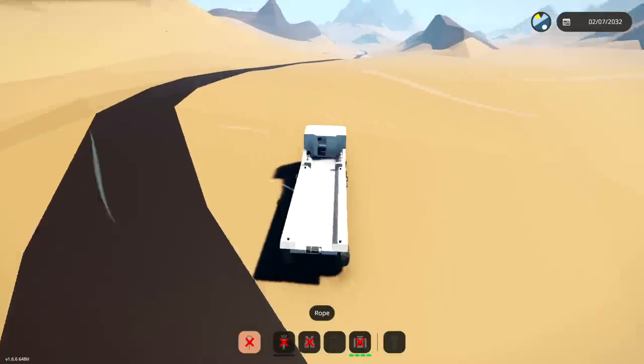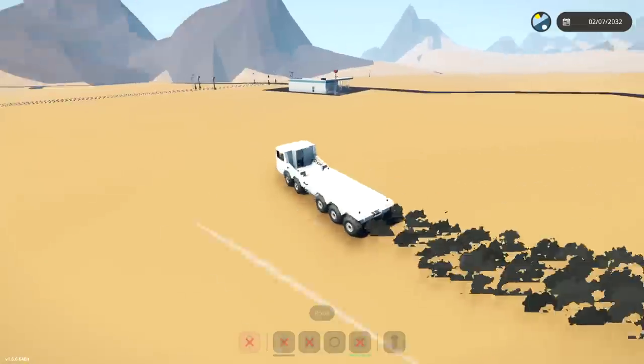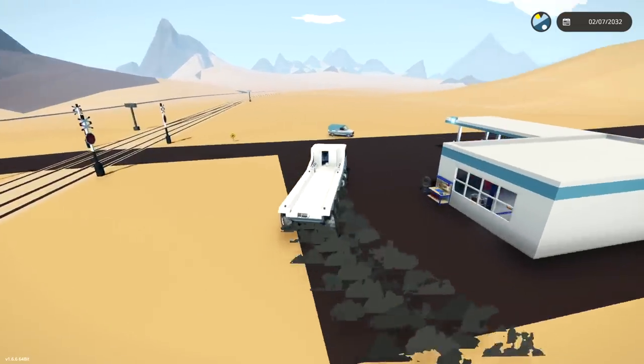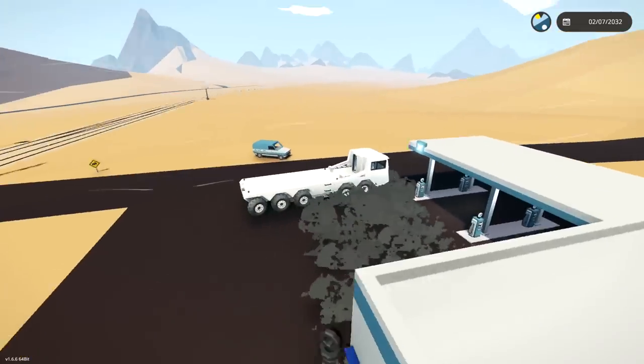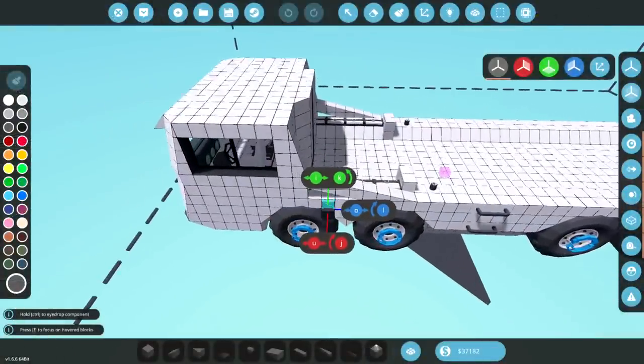Oh, yeah, this is good. Oh, this is brilliant, actually. Look at it go. Skirt, skirt. I like the rear wheel steering too. It'll allow us to turn corners much nicer. I'm actually really, really happy with that. That's so good. All right, so what else do we actually want to do today then?